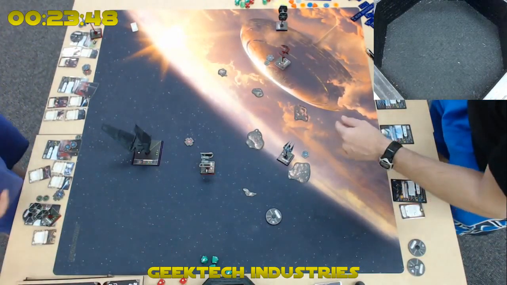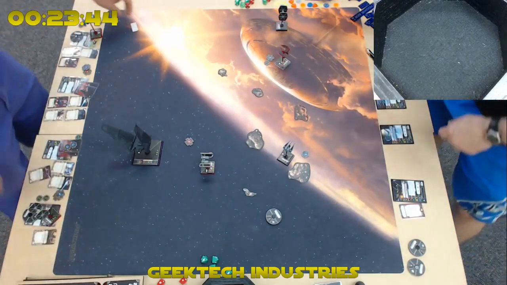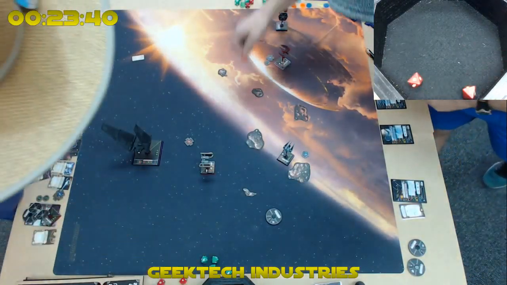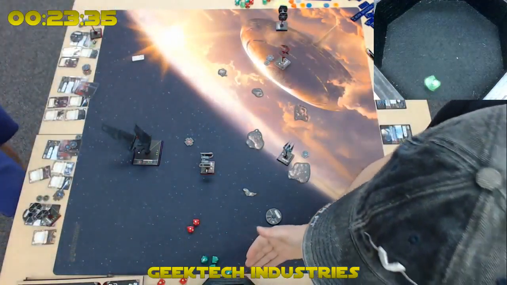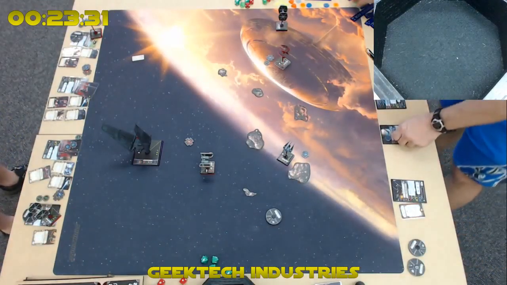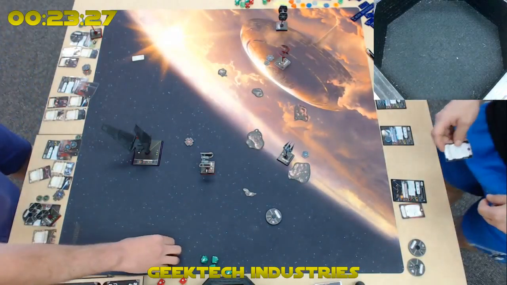So no shots. This guy is range 2, I believe. Yep, so that's a stress. After I shoot, 2 hits. 1 hit. So I will assign the dark side to you. I will assign a blinded pilot.